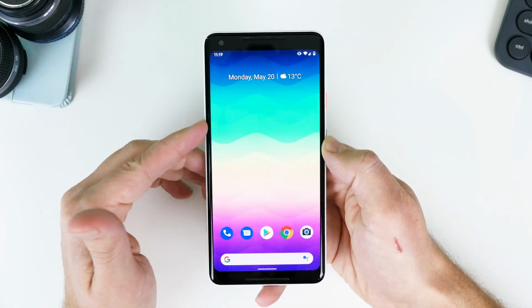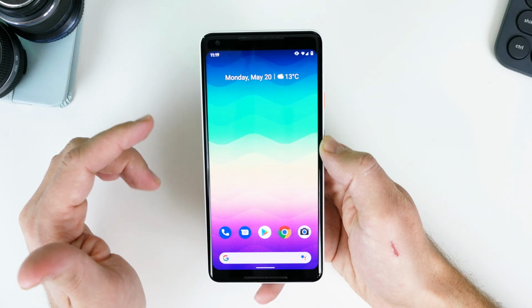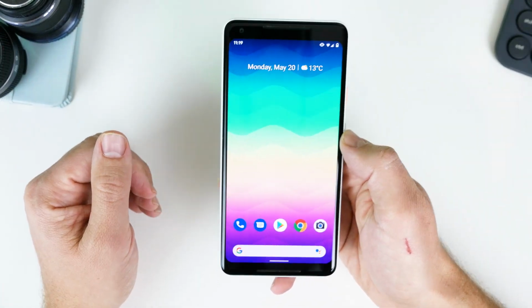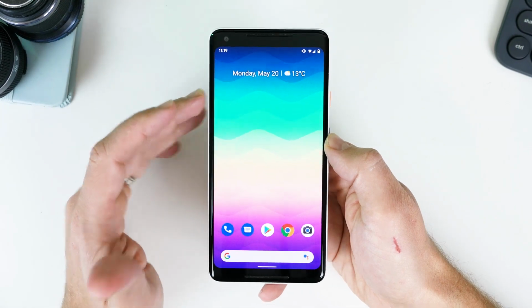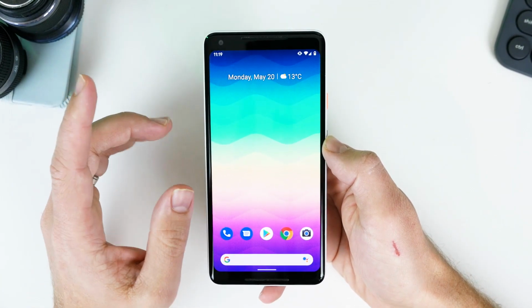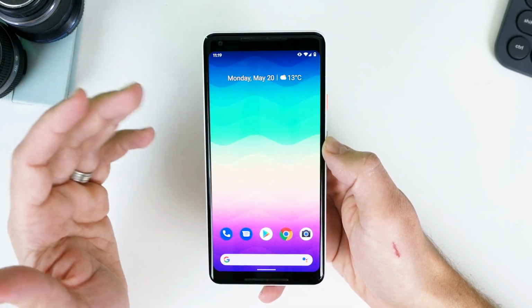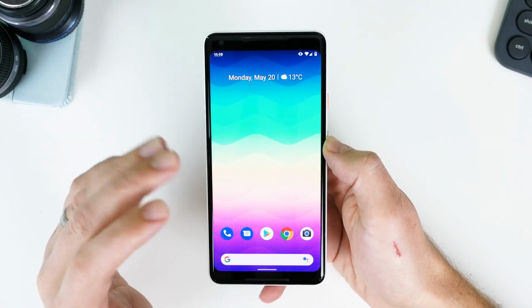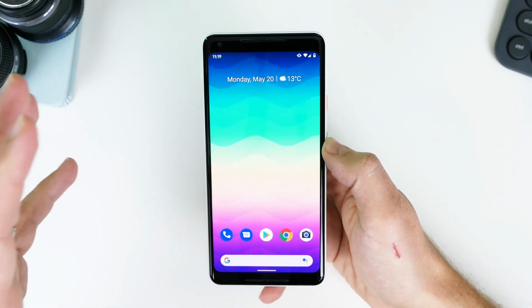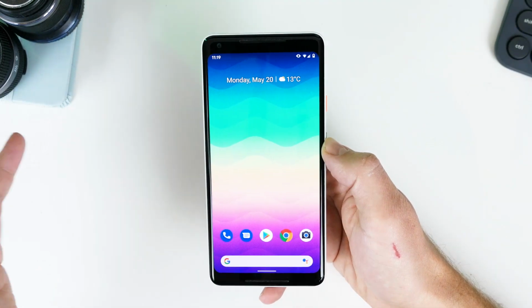Now, Google has said that their focus this time around is on innovation, privacy and security, and you can tell that they are moving towards that with a lot of your notifications. You can say, do you want them to have access to your location all the time or just this one particular time while you've got the app open? And I really like that. I don't like the idea that there's certain apps using my location without me knowing in the background.